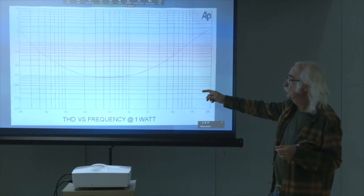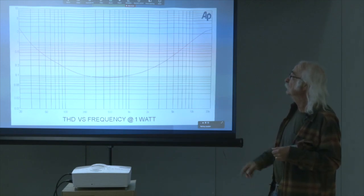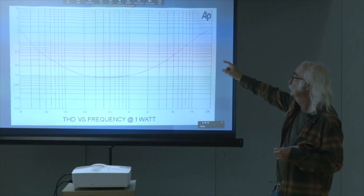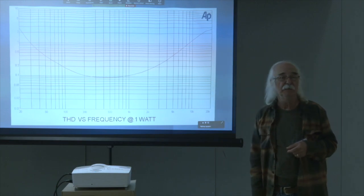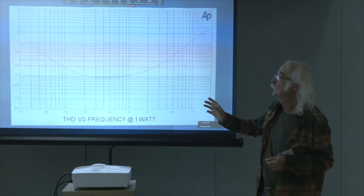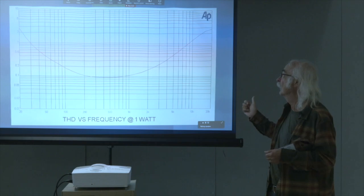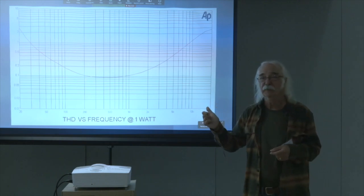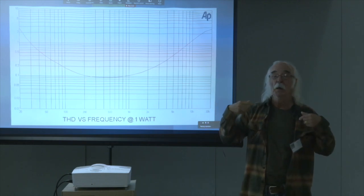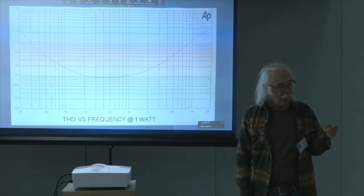The distortion versus frequency at 1 watt. Here's where maybe it's not quite so great. Between the Triad and the inductor itself, and this is mostly the Triad really, you'll find that there's more distortion at the bottom, there's more distortion at the top. And there's just no getting past that with the magnetics unless you spend more money.